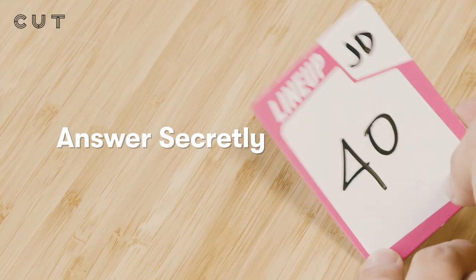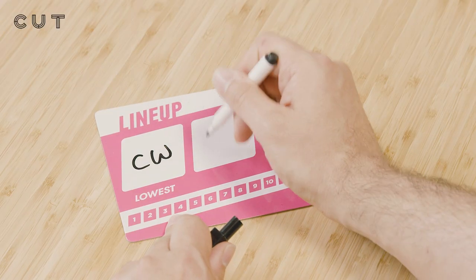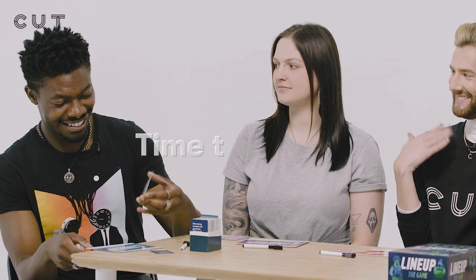Okay. Write down your answer on your card, but keep it secret for now. You'll reveal it in a moment. Now's where things get tricky. Choose any three other players and make your own little lineup on your board. From lowest on the left to highest on the right, write their names or initials in the squares in the order that you think their answers will be. You don't have to guess their actual answers, just who will be low and who will be high. Then it's time to reveal.